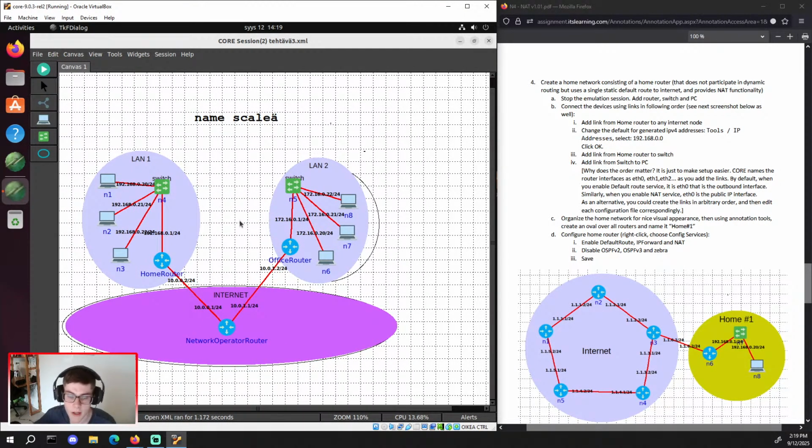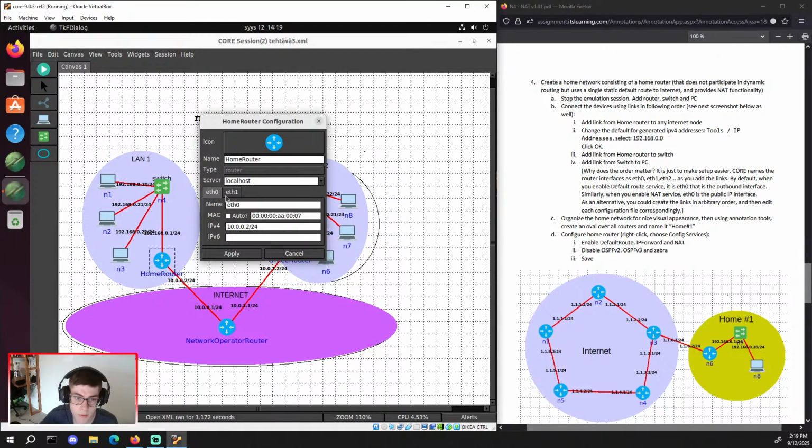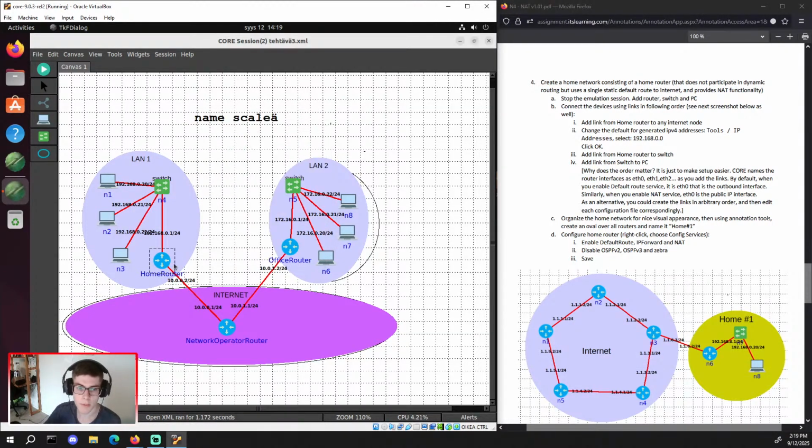When I did this last time, I could not figure out why, when I was sending packets from one of these computers over the internet, it would be able to send it all the way there and never back. For some reason, it wasn't able to send any info back. It was only able to send it one way, which was really weird. I couldn't understand it. What I'm going to bet happened was, since Eth1 is considered a public thing, because I connected them all haphazardly and in different orders, I probably connected the router to the switch, and the switch was considered now the public connection. And that's why information could go into the networks, but never out of the networks.